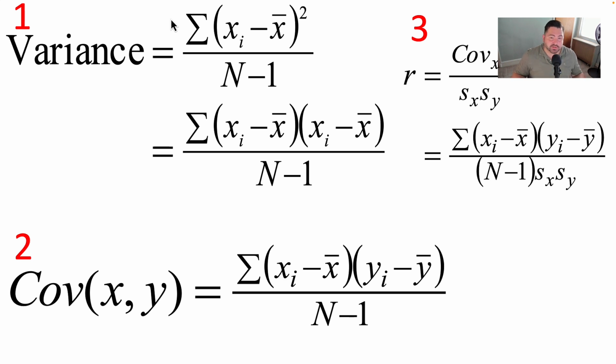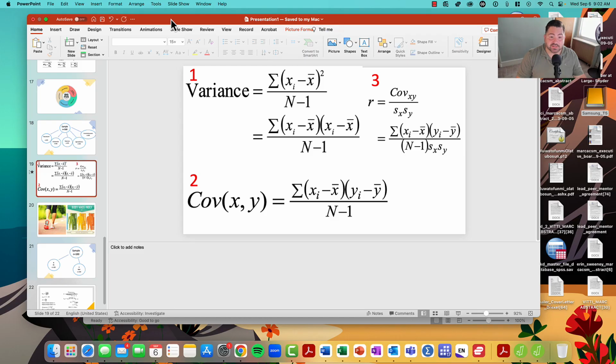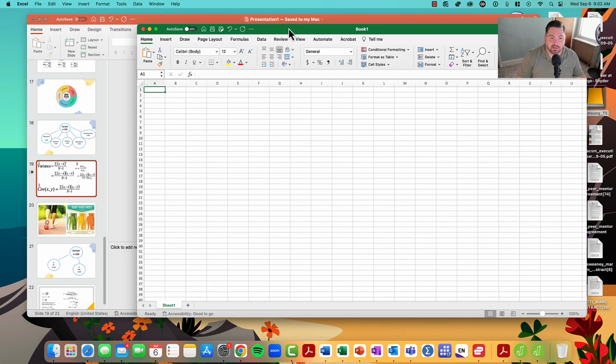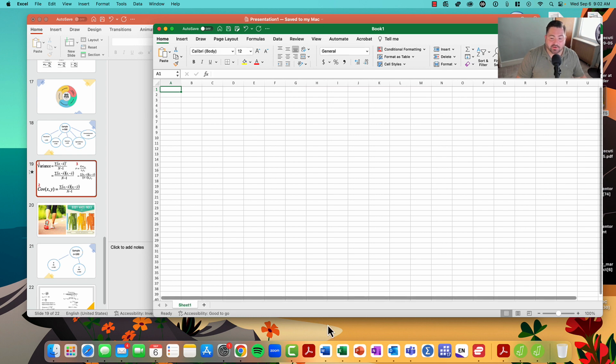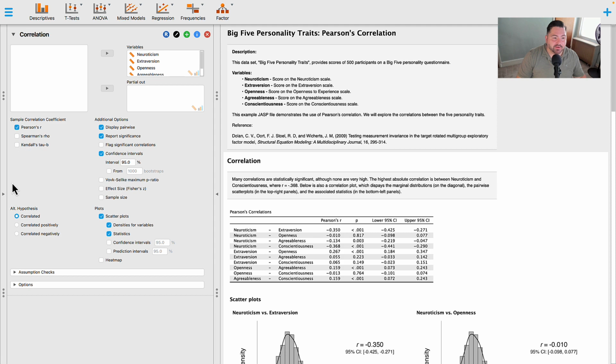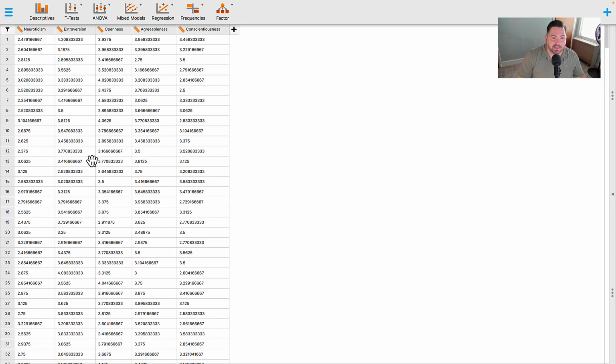So once we understand the context of this study, the next thing we need to do is jump over to Excel. So once we jump over to Excel, remember, we're starting with a blank database here. So to go ahead and get started, I'm just going to quickly refer to my JASP file here, and I'm going to just copy and paste some of that data over.